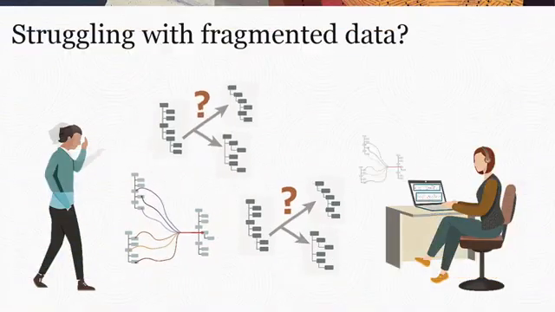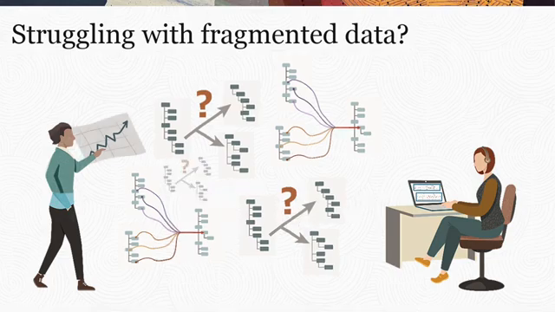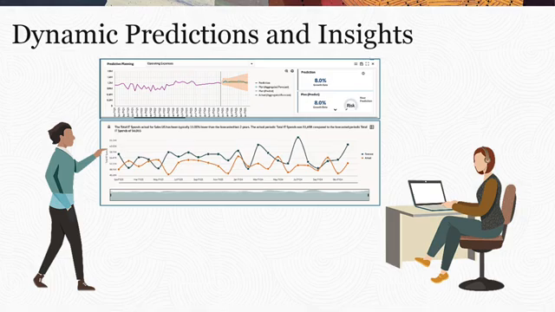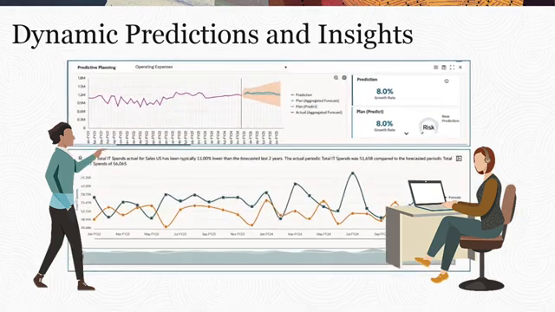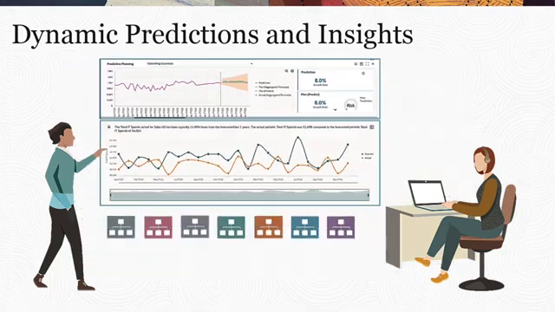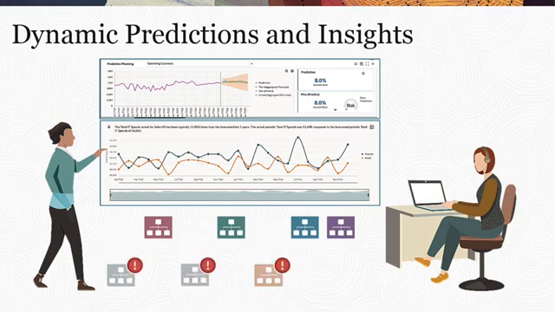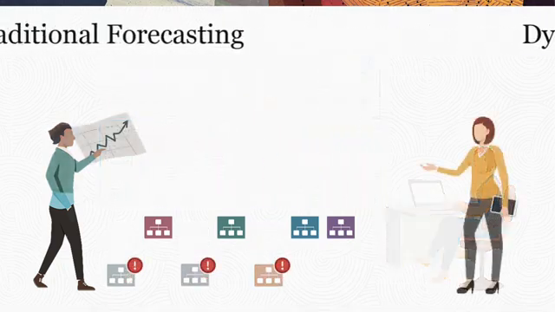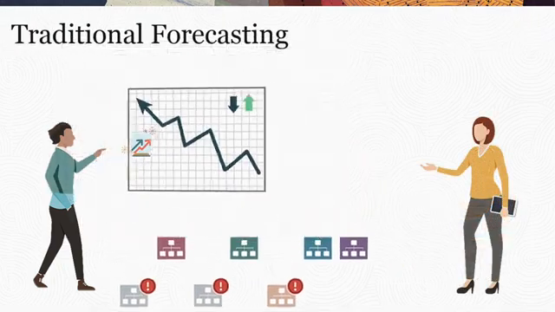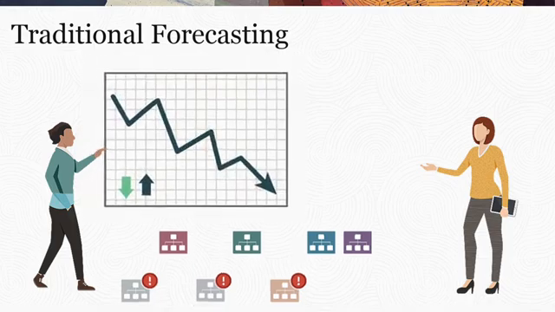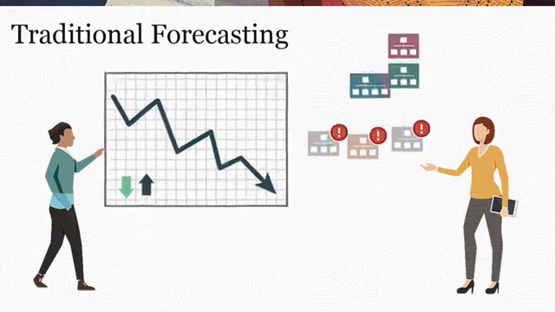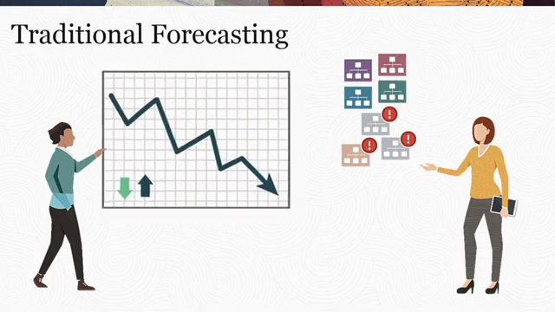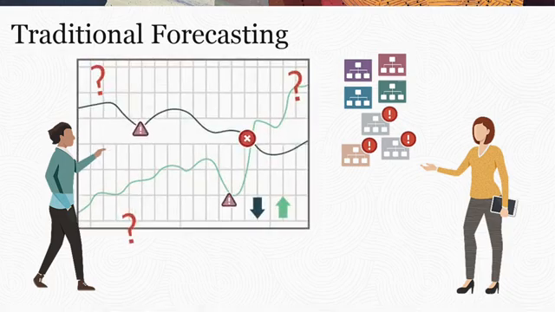Are you tired of making critical decisions based on incomplete or unreliable data? Dynamic predictions and insights provide meaningful summary-level information when subcategory data, such as Level 0 members, is missing. Traditional forecasting often struggles when data at the lowest levels of your organization is missing, inconsistent, or just plain inaccurate. This can lead to skewed insights and uncertain plans.